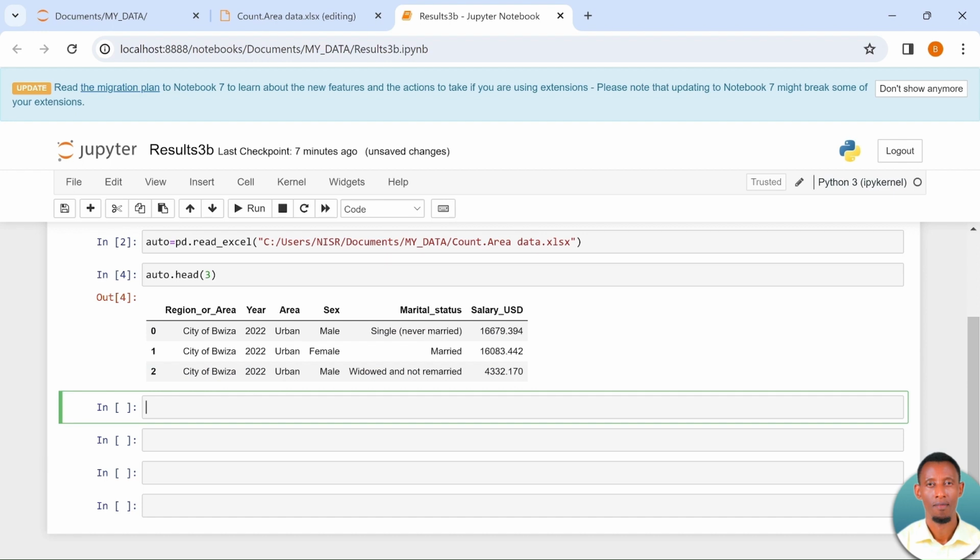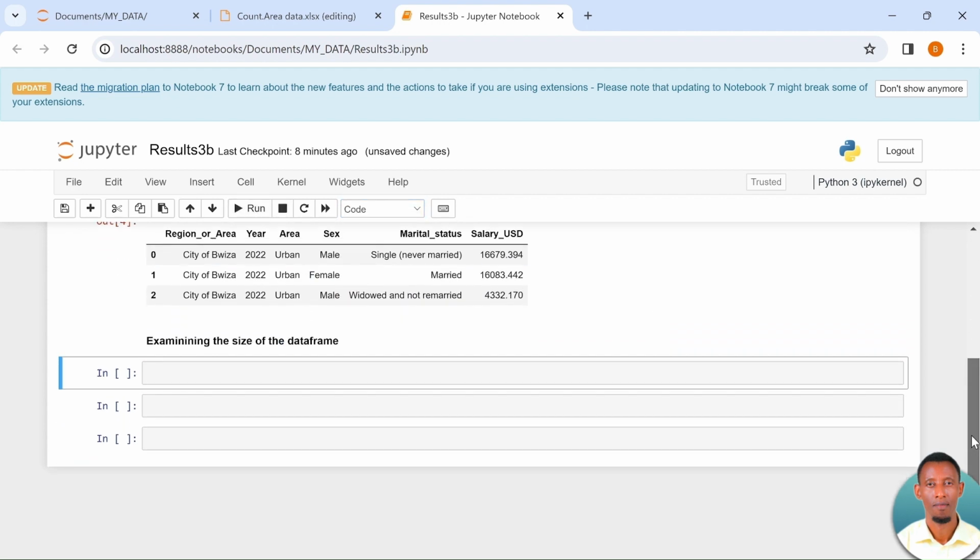Let us examine the size of the data frame. Call the name of your data frame dot shape.